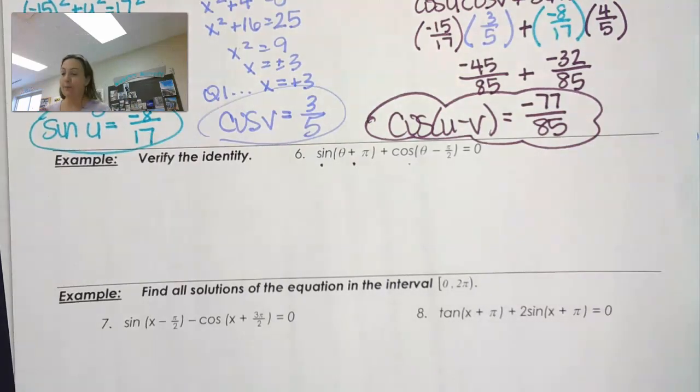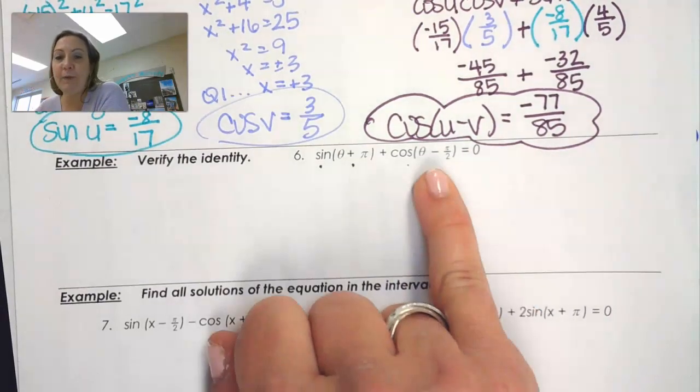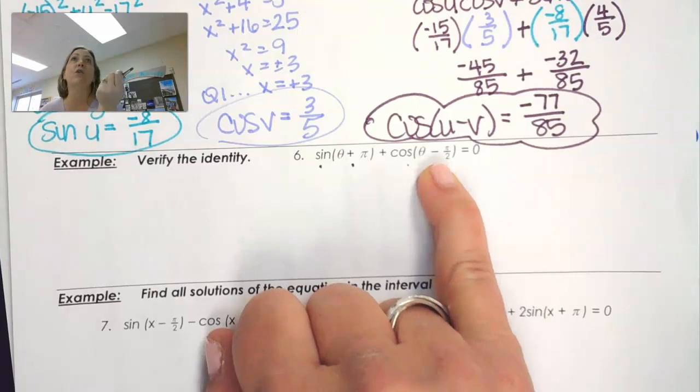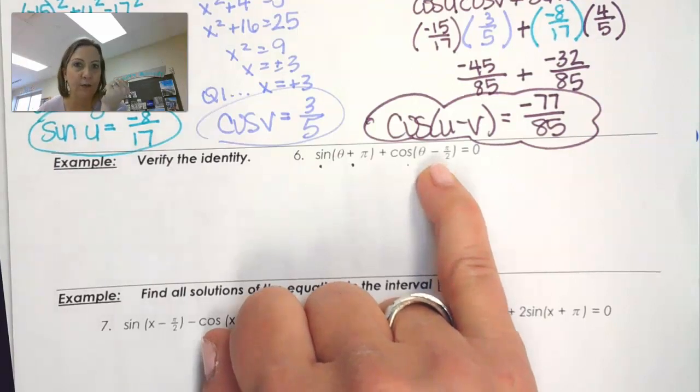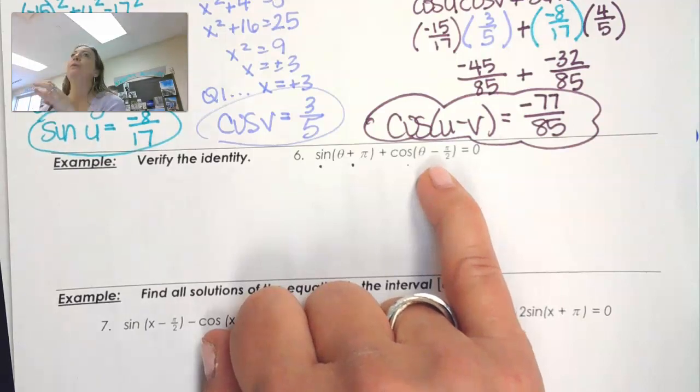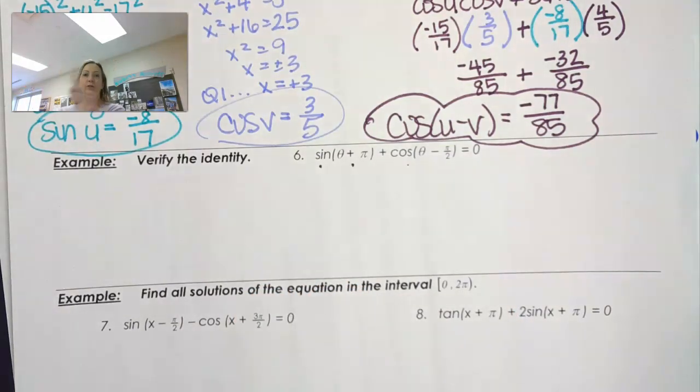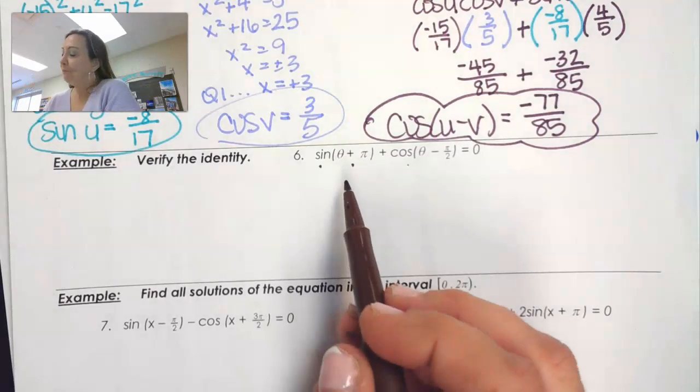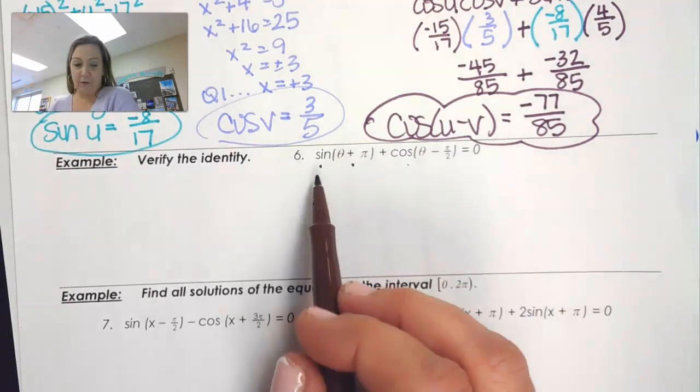Oh, you know what else I wanted to point out? A lot of times people will look at this and say, oh, that's a cofunction. You guys, that's not the cofunction. A cofunction is when you've got pi over 2 minus theta. So please make sure that we understand that those are not the same. What we'll do here is use the sum and difference patterns for the sine and cosine.